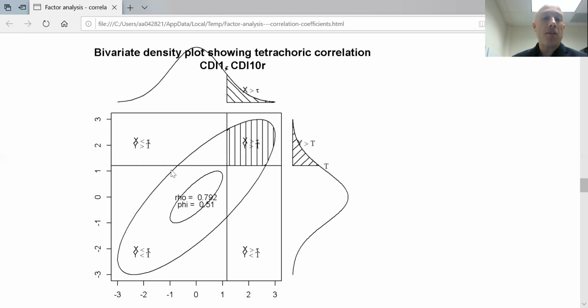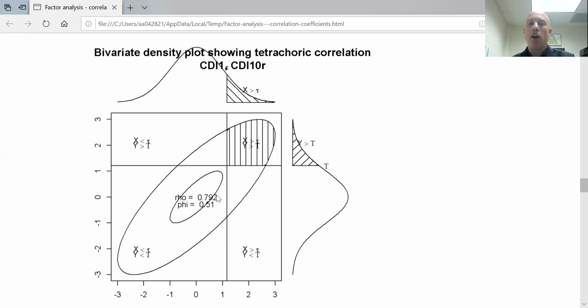Okay, so now what is this ellipse? This is a contour plot. So I believe that this will probably be a 95% contour plot. So this is modeling, if I was to plot all the dots, approximately speaking, the population data that I did not see that led to the data that I saw. We believe that under this model, 95% of the unobserved data would fall inside this bigger ellipse. And I think it's going to be 68% in this ellipse.